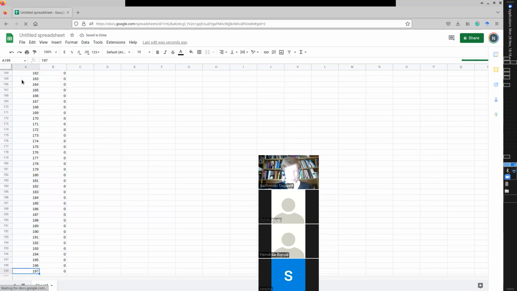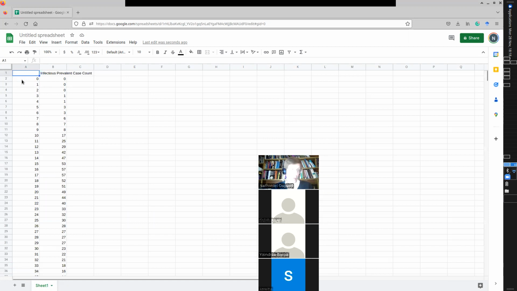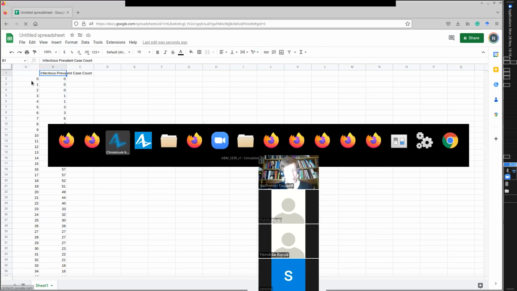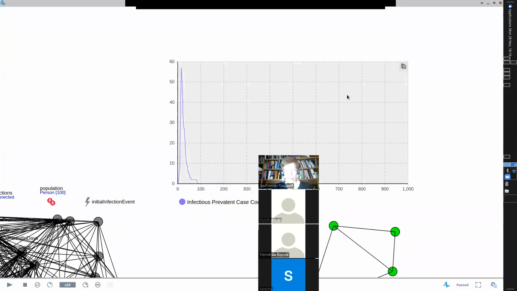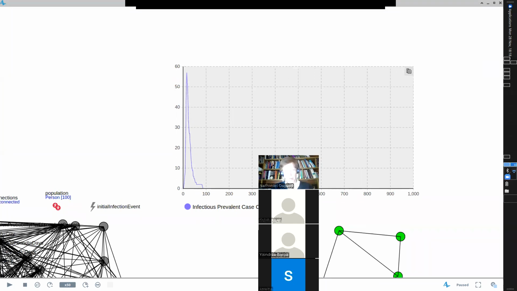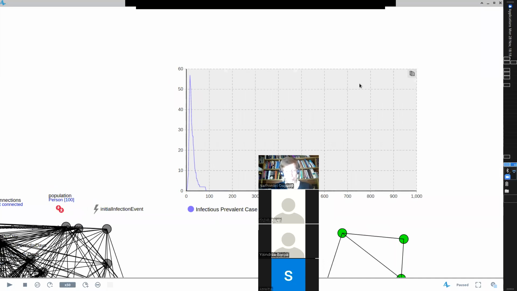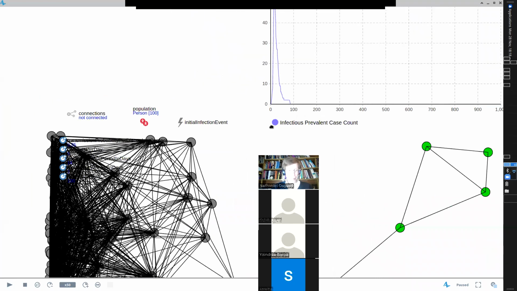So I just taught you how to export as well, or one way to export. Naturally you could also take a screenshot of this and put that in places as well. Okay, so here we've had it report this for the prevalent case count, and that's nice.